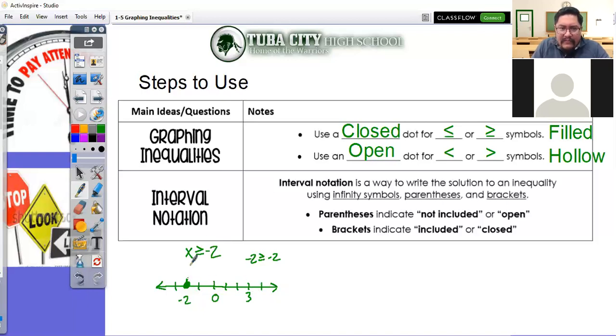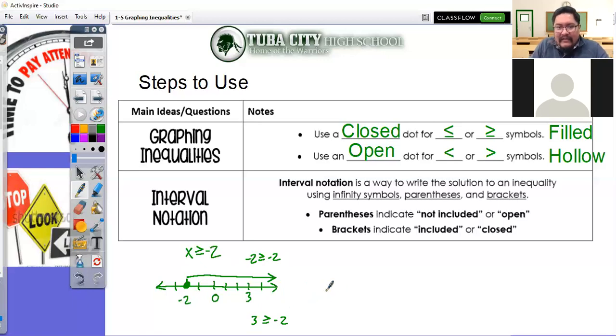So if I pick 3, 3 is greater than -2, right? So 3 greater than or equal to -2, that's a true statement. And this arrow points to the direction that makes it true. So we want a solution that will basically, anything I plug in there, again, anything that's greater than -2 should work out. Now, even if I pick -1, that's also true. That should work out. If I pick 10, which would be over here somewhere, that would also be true. So that's basically how you do a graph.